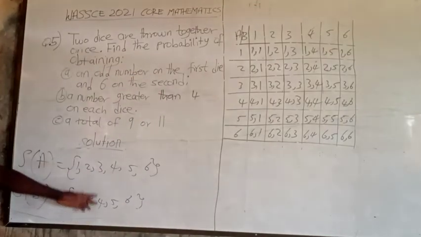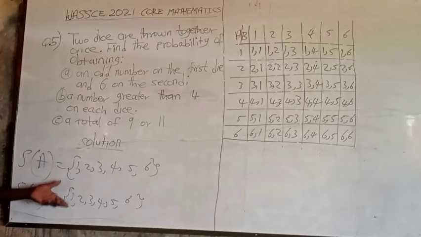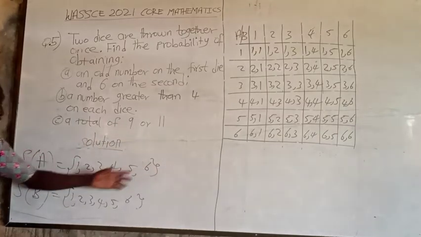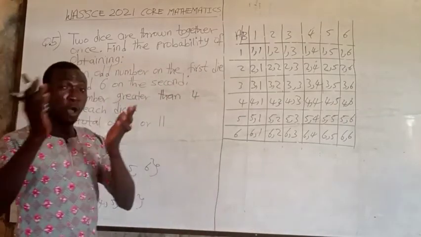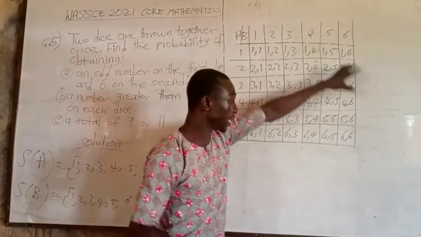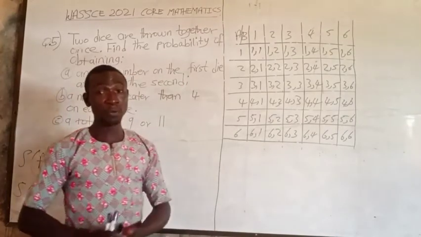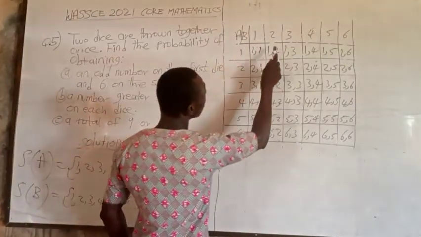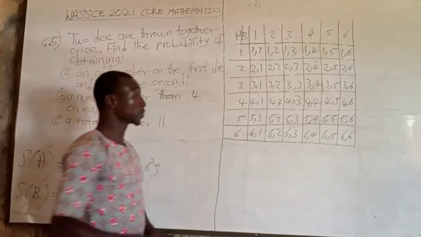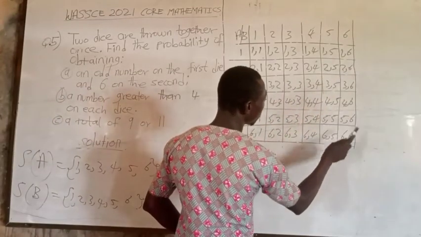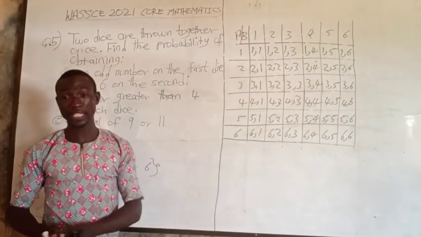Now, what we have here represents the sample space of each of the dice. Now, the 2 dice put together. When we bundle the 2 dice together, this becomes the sample space. So let's count how many pairs we have in the table. We have 1, 2, 3, 4, 5, 6. That's 6 on the row. Now let's count the column. We have 1, 2, 3, 4, 5, 6. We have 6 on the row and 6 on the column. So 6 multiplied by 6 will give us 36.